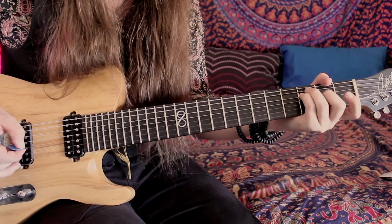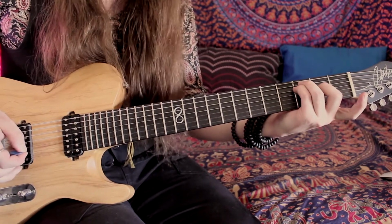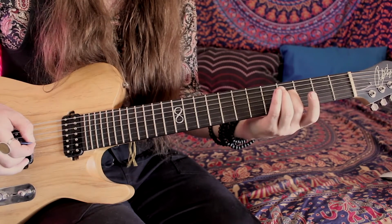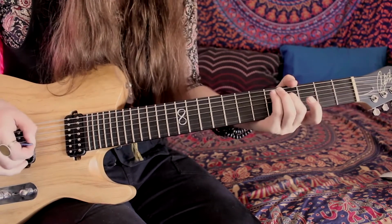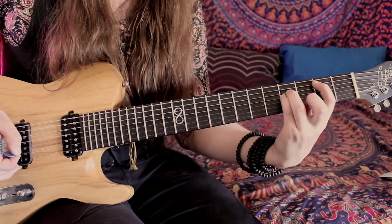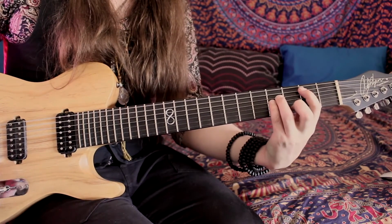Back down to that gritty C. And then when we're holding it out for a second time, open B, slide up to that same 4th fret then on the D string, open D string, big F sharp chord there on the E string, 2nd fret, and now I've got this little bit of a lead part to contend with.